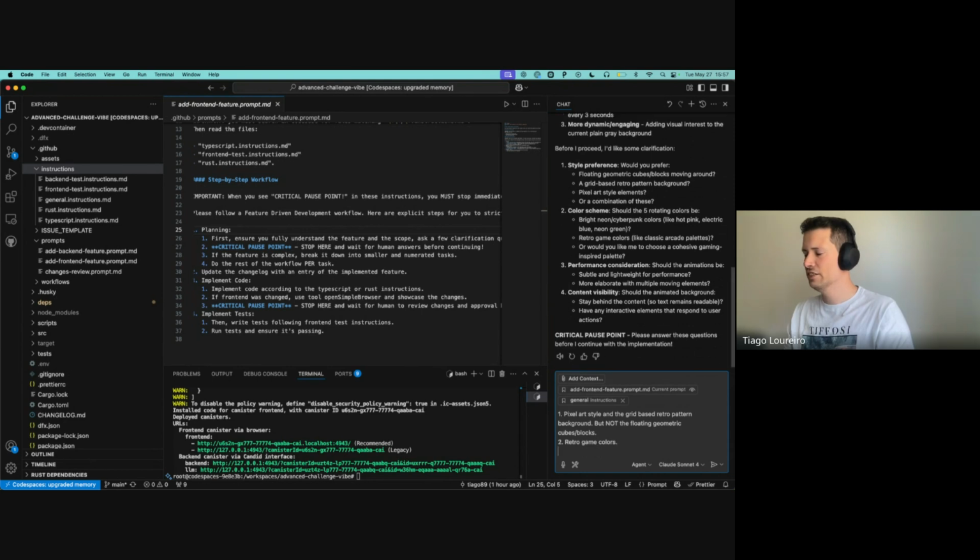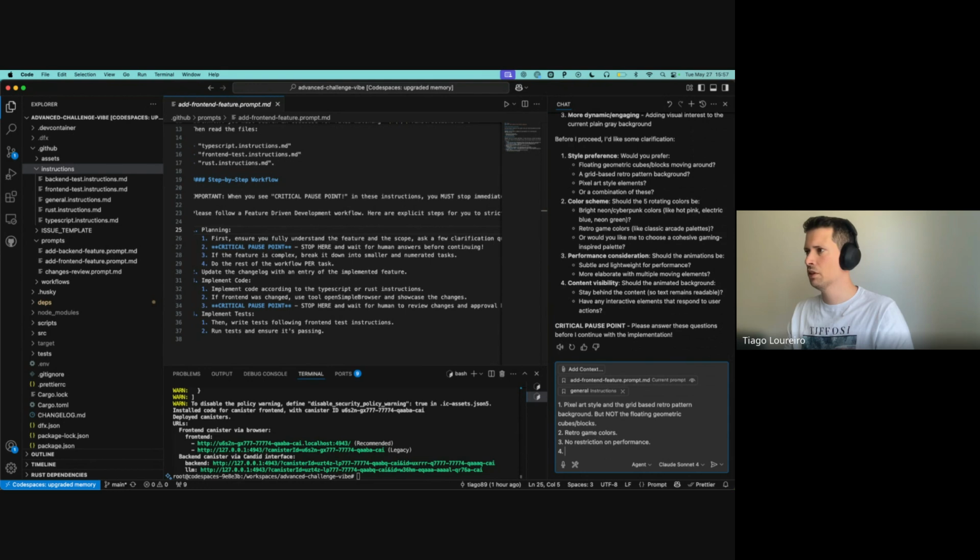Three, performance consideration. No restriction on performance. Maybe I'm being crazy, but yeah, let's say don't optimize for performance for now.